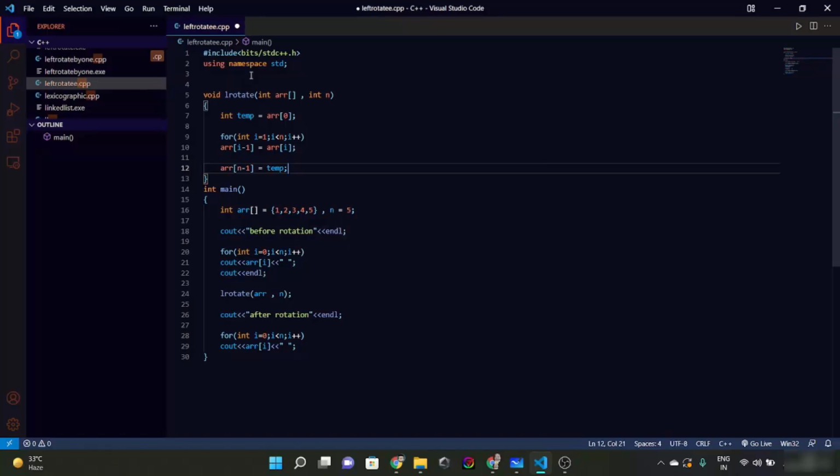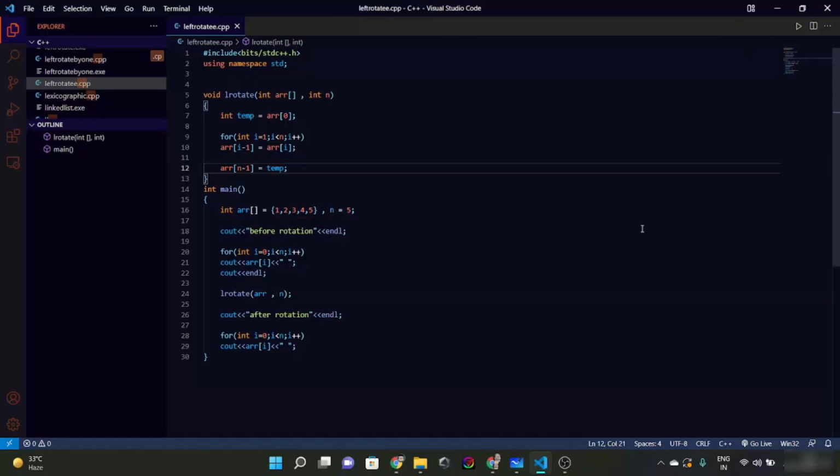So that was all. This code was very simple. You just have to do one thing, which was how to store an element of an array so that we can use it for future reference.